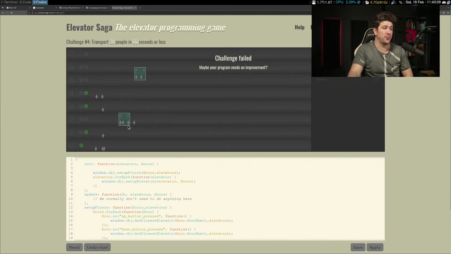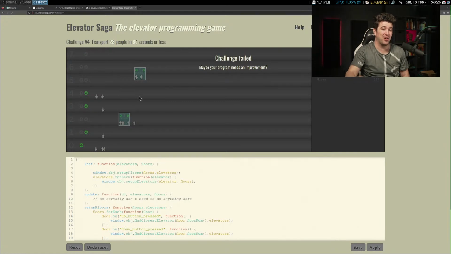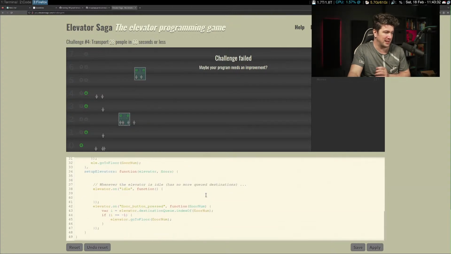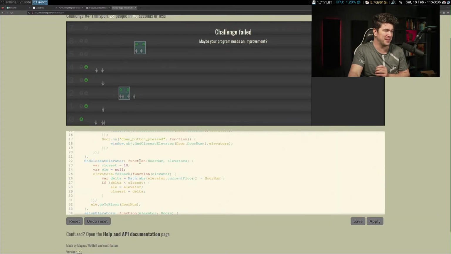It was also full, and it went to pick up more people because it was full, which also means this one doesn't ever consider this one because it was full. As of right now, both of these operate on their own with no real knowledge of the other one. The only thing that we did was find which elevator is closest.